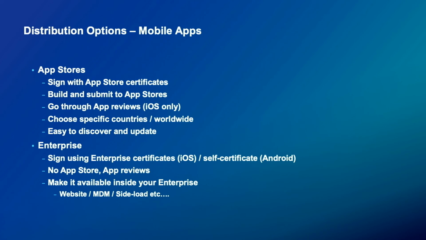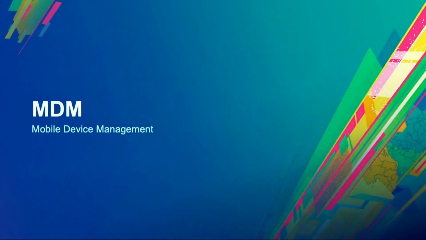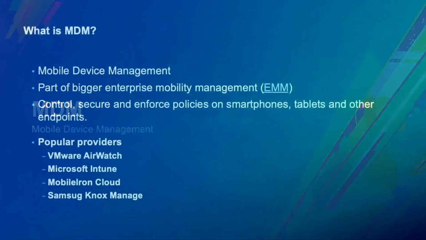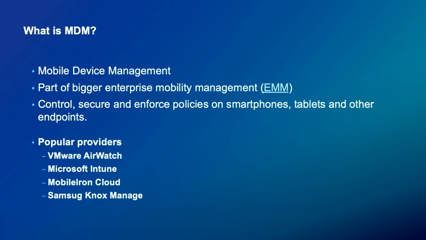So they buy these expensive softwares, which are called mobile device management or enterprise mobile management. There are different terminologies. Very quickly, MDM is mobile device management. It is actually a part of a bigger solution called enterprise mobility management, which is the new term. It's called EMM, okay? This has nothing to do with AppStudio. I'm just educating you as to where we are going. Basically, it is used to control, secure, and enforce policies on smartphones, tablets and endpoints.